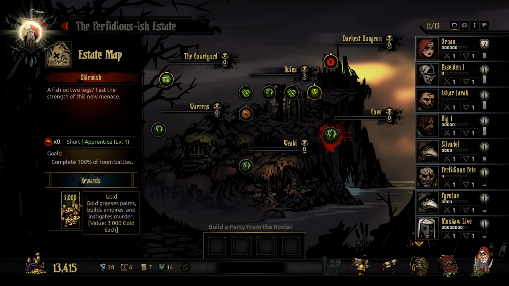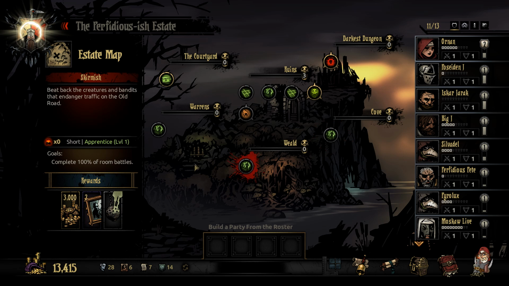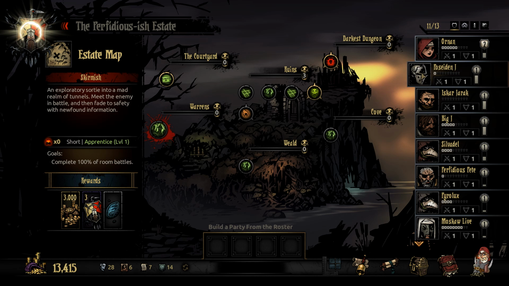We already have a quickening satchel, though. We have no interest in that. I don't want to go back to the ruins. This has 2... You know what? Let's just go get a speed stone. The speed stone is fine, and we've got some guys who have bonuses down in the warrens.